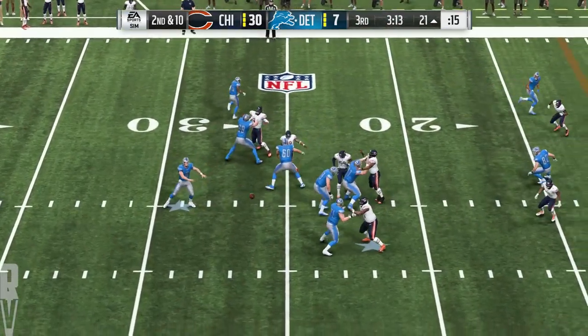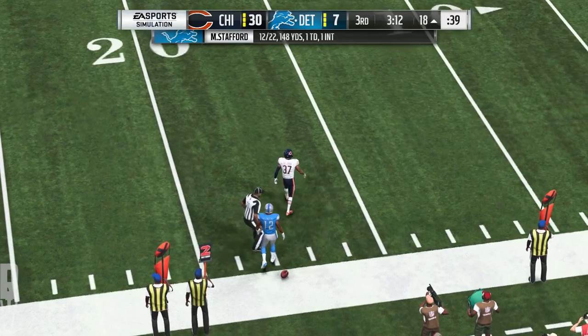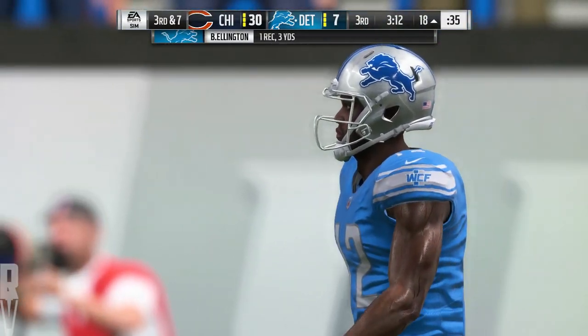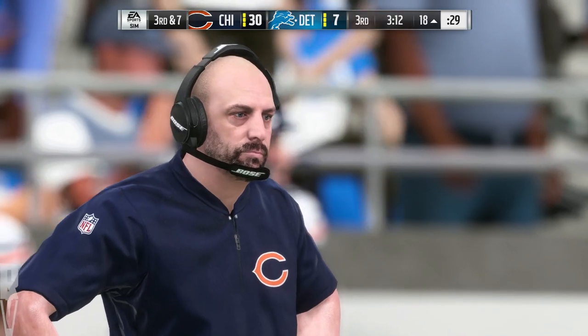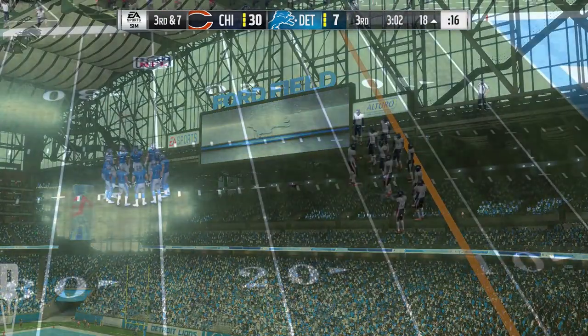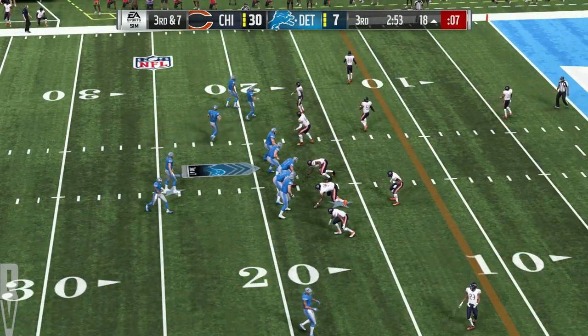To throw again. Stafford to the sideline. Wow, what a catch. Doesn't get a lot out of it, but he is able to keep the feet in bounds. Only 3 yards on the catch. It's third down. Let's make this one simple. What a catch, especially the finishing part of getting his feet in bounds, toe tapping, and of course, foot dragging. Little tapestry, if you will.